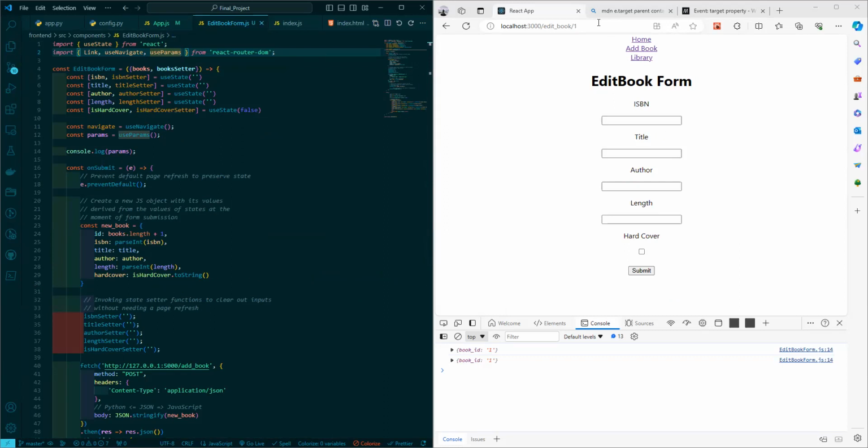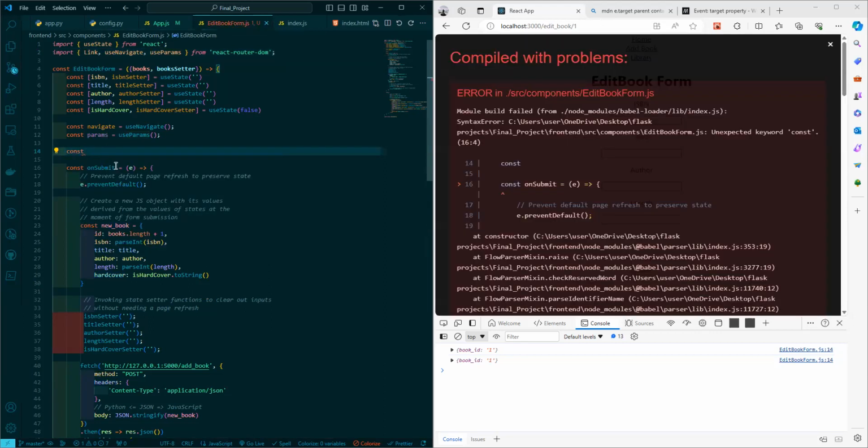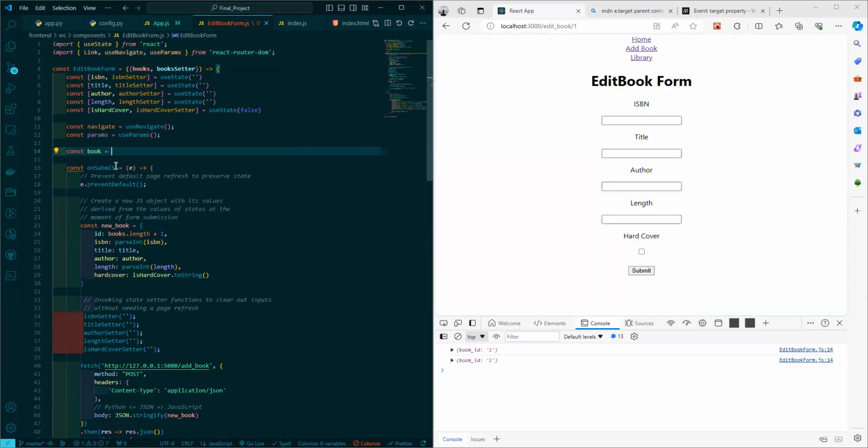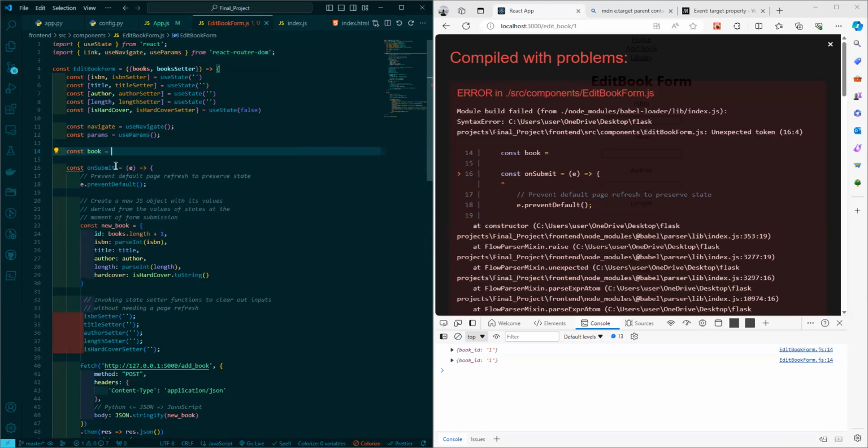So let's say something like this. Let's get that individual value from params. I've already got it over here. Let's load up here. Again, in this case, I'm going to state something like const book is equal to books.filter.